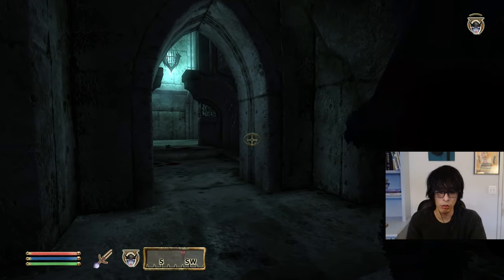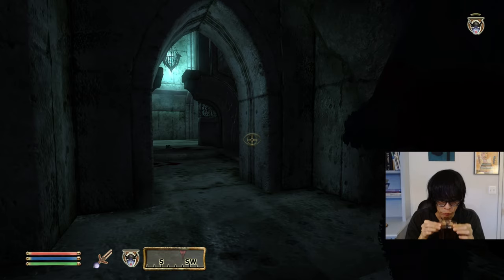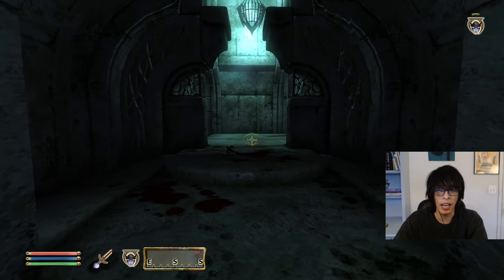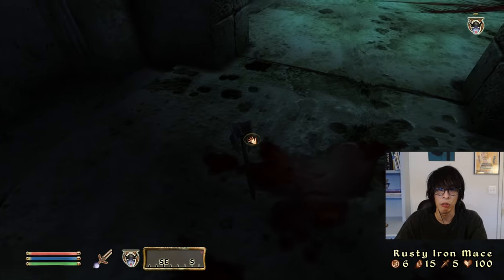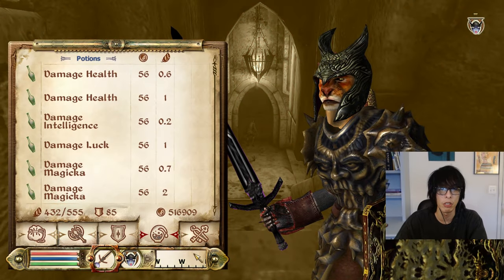Alright guys, so let's go. Sorry dude, I'm still kind of sick, so I'm still kind of out of it. Hopefully this tea will help cure me. Gasp! What do we have here? A bloodstain. And then a rusty iron mace. More blood? Jeez. Oh, we got some goblins here.